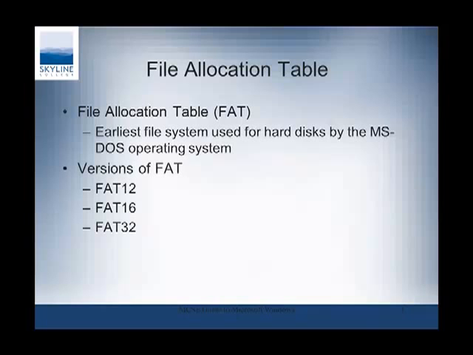FAT12, pretty old. A lot of floppies use FAT12. FAT16 and FAT32, and these are the versions of FAT. Actually they use FAT12, they didn't use 17. FAT12, FAT16 and FAT32. 2 to the how many storage locations is what we're really talking about in any of those. FAT32, 2 to the 32nd, you get a whole lot more storage. The capability goes up a lot further.